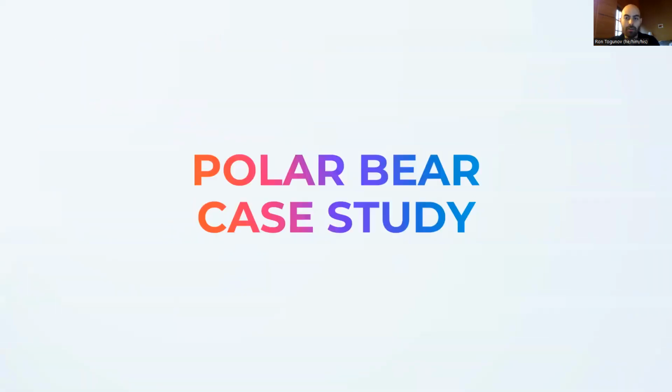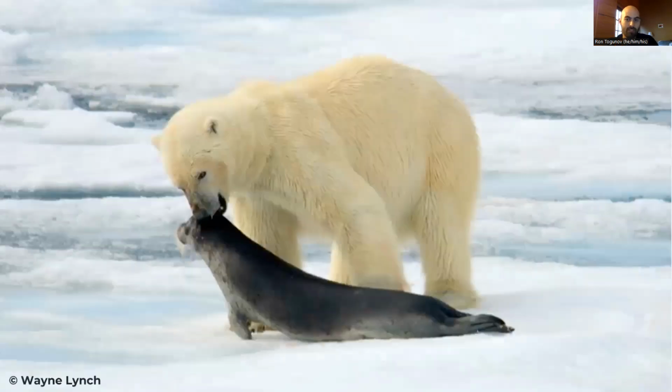So to give a concrete example of the application of hidden Markov models, the rest of this presentation will describe how I applied them in my PhD to investigate polar bear behavioral ecology. Polar bears rely on sea ice for access to their primary prey, ringed seals and bearded seals.